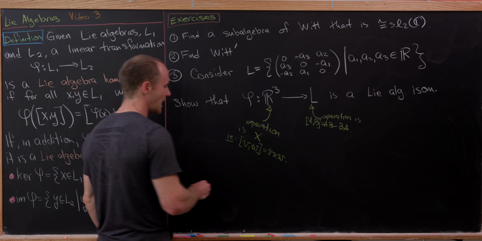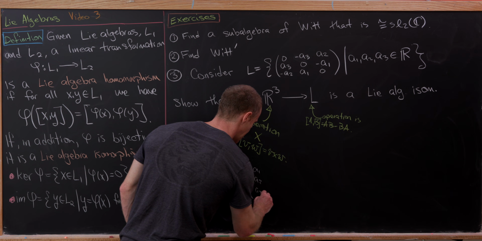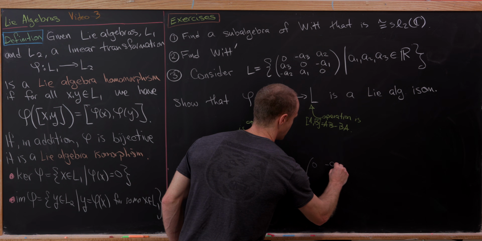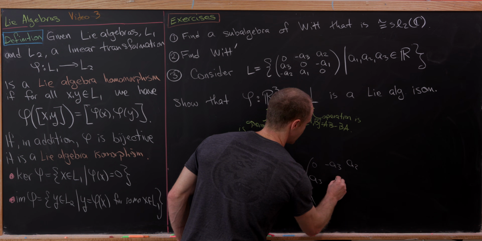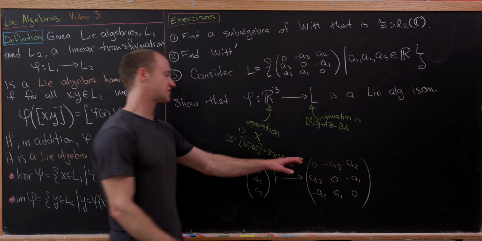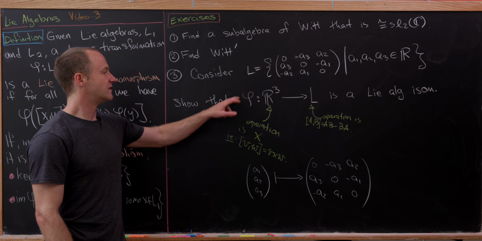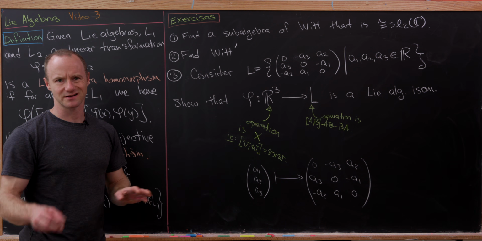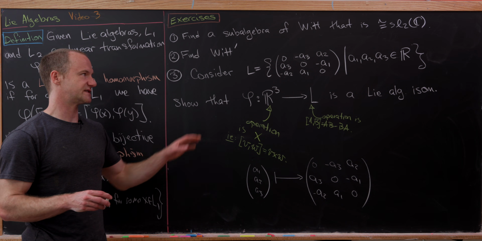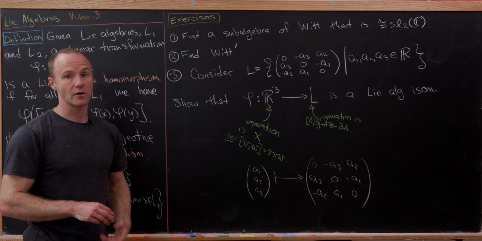whereas over there in L the operation is the standard commutator. And I guess I didn't write the map here, but the map takes a1, a2, and a3 to a matrix of this form: 0, minus a3, a2; a3, 0, minus a1; minus a2, a1, and 0. So that's your map. So that really shows us that even though this Lie algebra of the cross product seemed a little bit different than other finite dimensional Lie algebras that we had seen, which were generally matrix Lie algebras, in fact, it really is a matrix Lie algebra. Okay, and that's a good place to stop.